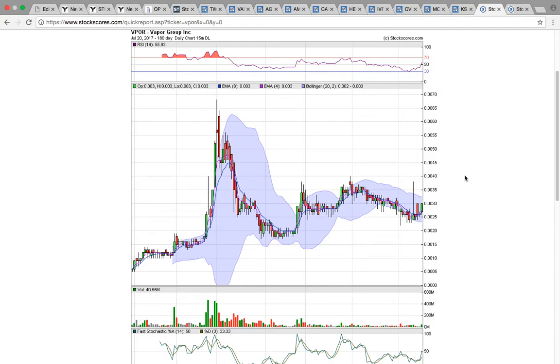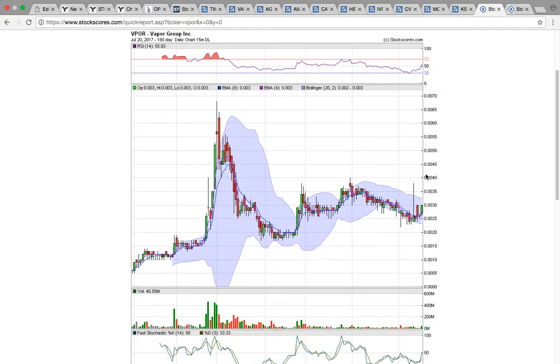And then to finish up here, check out a couple more of these plays. This is a vapor play. This stock is breaking this downtrend. EMAs 4 and 8 are the pink and blue lines. There was a close above those levels today, so if the share price stays above that level, you could see a new uptrend. So keep an eye on VPOR. It seems like it's heating up, and it could possibly be starting a new uptrend. Now, if it drops back and closes below EMAs 4 and 8, that's going to be a red flag and it will no longer be in play. It's only in play for us if it stays above those two key levels.